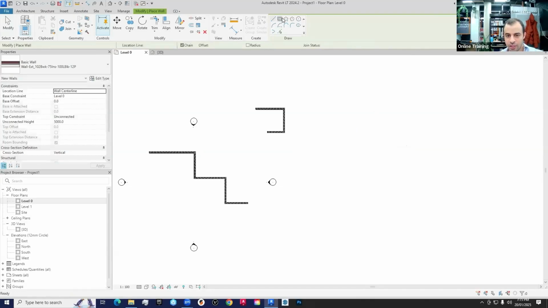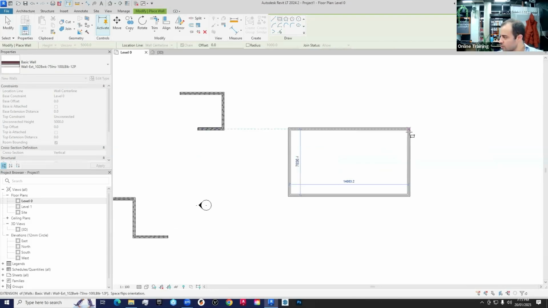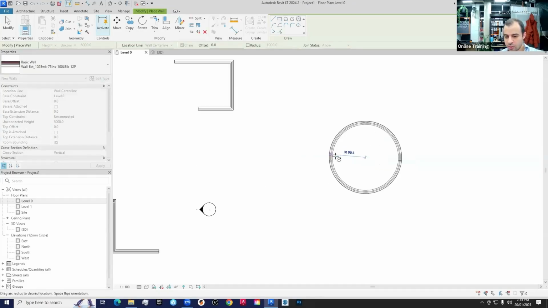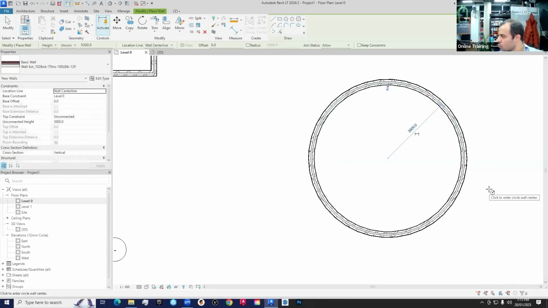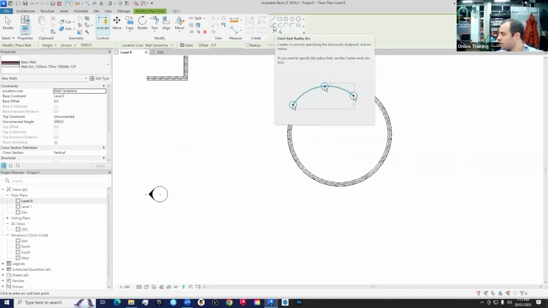If I choose a rectangle, for example, now I'll be drawing a rectangle, and Revit will be drawing walls that are based on that rectangle. If I use a circle, I can draw a circle, and Revit will be drawing a wall that's based on that circle. If I use an arc, by the way, if you don't know how to use any of these tools, all you need to do is leave your mouse on it a little bit, and it will explain to you how to use that tool.